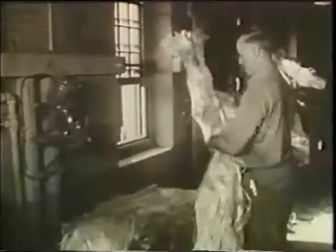The Rope Walk, Boston Naval Shipyard, a building in which our Navy supplements the thousands of supply items it receives from private industry with a little manufacturing of its own. Manila fiber, or abaca, from the Philippines is cut to lengths not exceeding 6 feet, then fed into the first of a series of machines that lubricate the fibers and comb them again and again into a uniform ribbon called sliver.